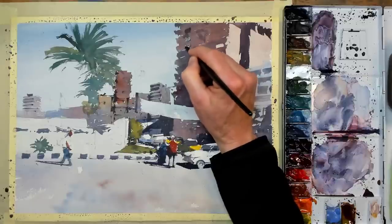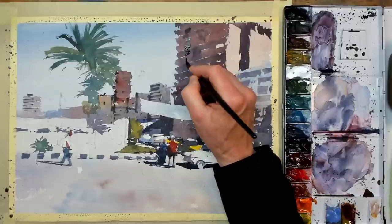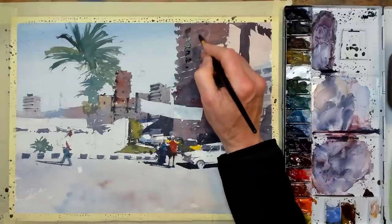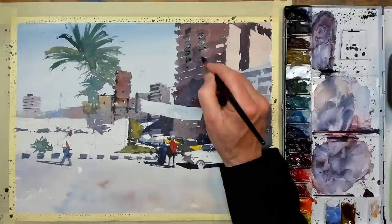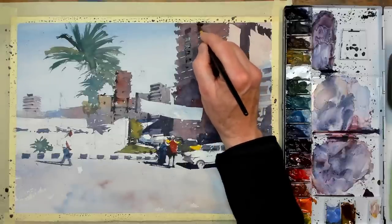Now, coming down this building, there are some darker marks. So I'm just now laying in these shapes, basically, as I'm looking at the photograph, I just see these shapes coming down. Another sort of vertical interest to this building in between the levels.